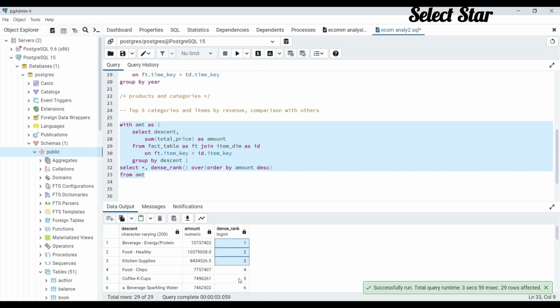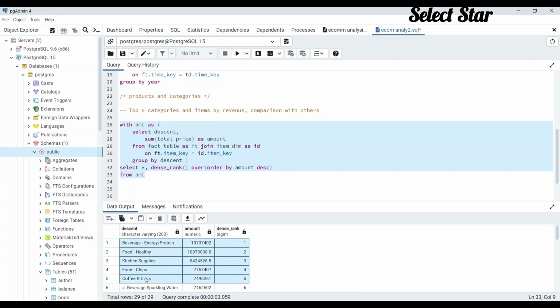We have got the rankings as well. Now we'll create another CTE and then divide these into top 5 and others.